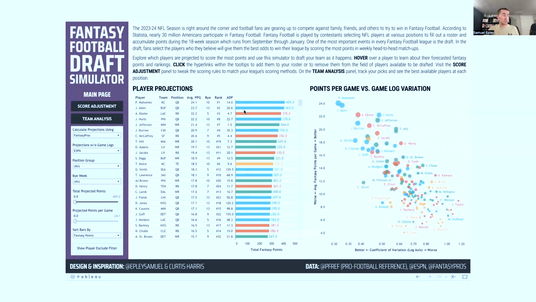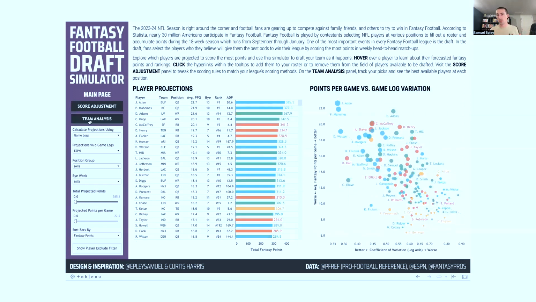But jumping back to our game logs real quick, there are instances where players don't have game logs, namely rookies. As I was running through the first rendition of this, Bijan Robinson, former running back from the University of Texas, one of the higher rated running backs in the league for the Atlanta Falcons, has no historical game logs to go off of. So what do we do in that case?